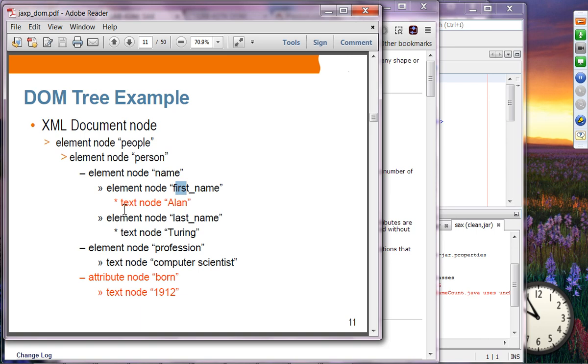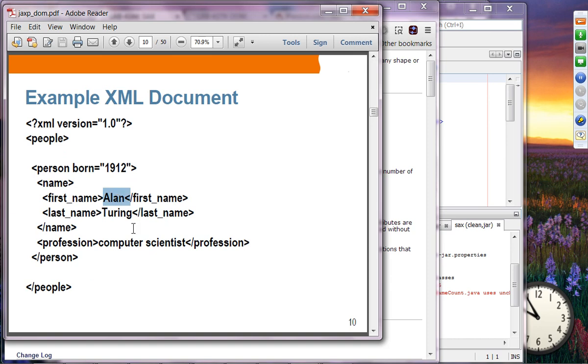Now, a text node is considered a child node of the surrounding element node. So in this case, this Ellen is a text node, which is a child node of first name, and Turing is a child node of last name. Same thing, the computer scientist is the text node, and it is a child node of profession.